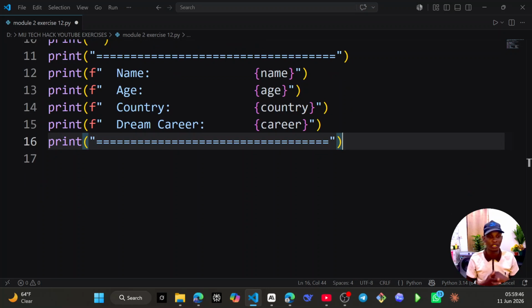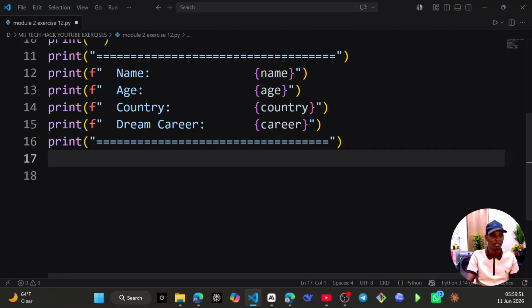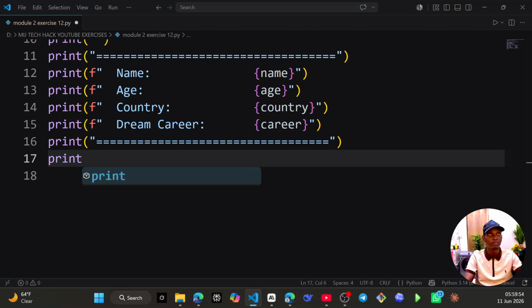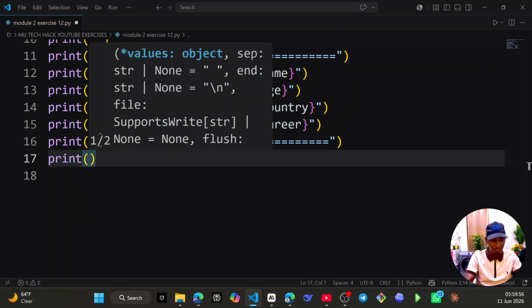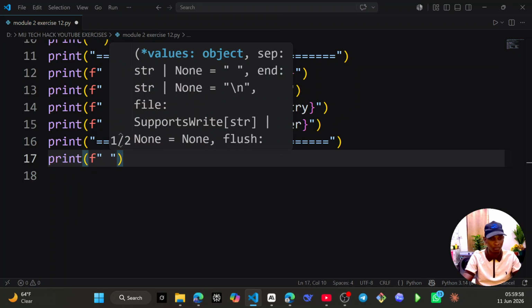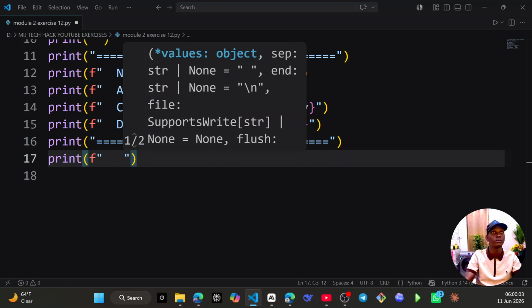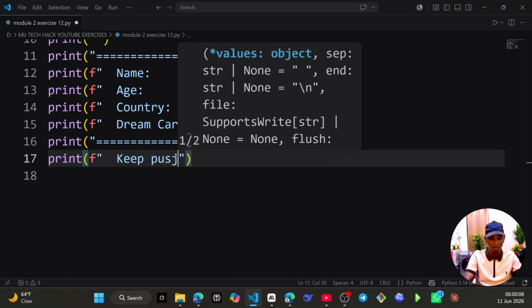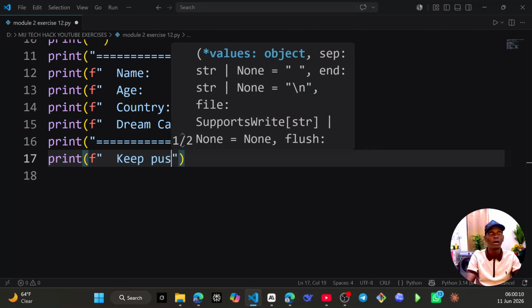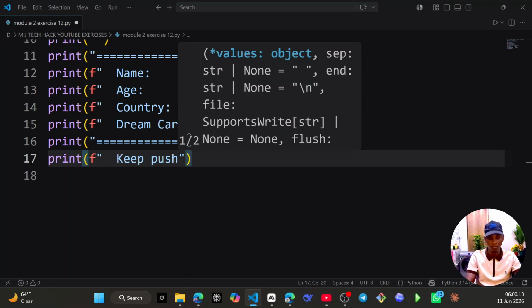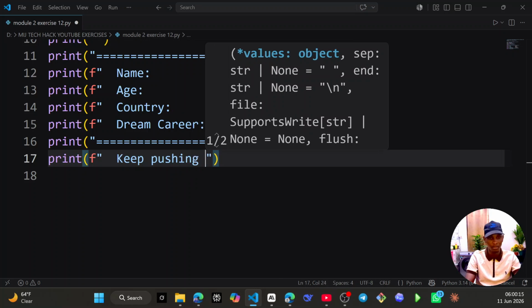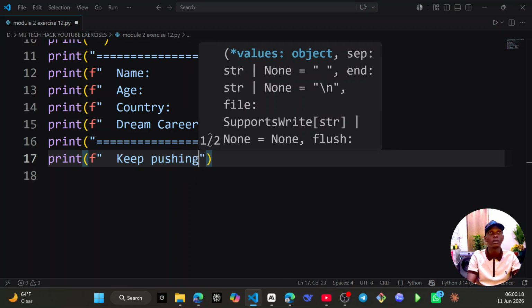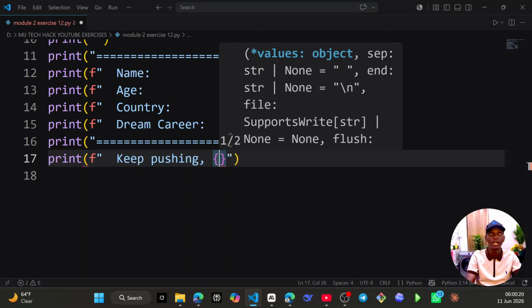Down there we shall put a string that says keep pushing, the name of that person, and then the exclamation mark. So we shall print an f string, keep pushing, and the name of the person.